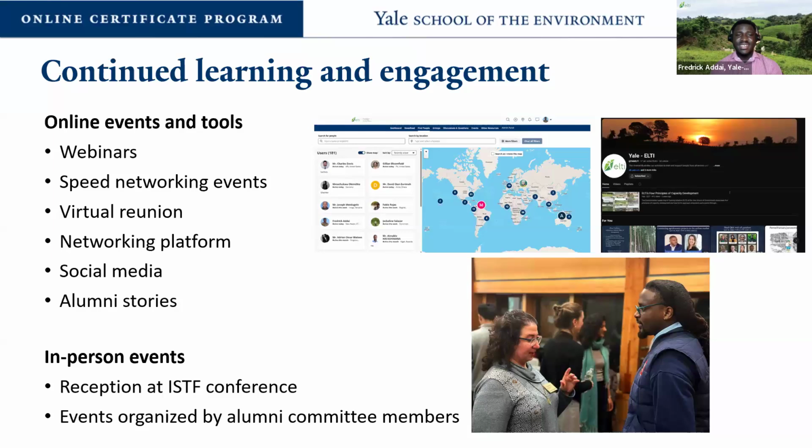We have monthly regional speed networking events to help past participants connect with others from different cohorts located within their regions. We organize virtual reunions to bring together participants from various years to connect and share experiences and expertise. We recently launched our networking platform, which gives past participants the opportunity to stay connected with the wider LT community.